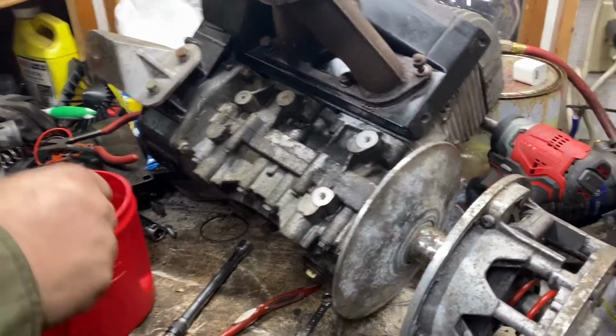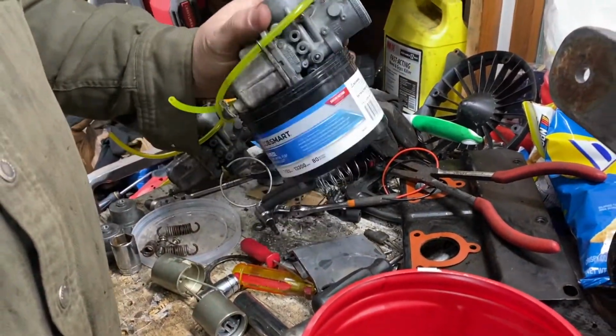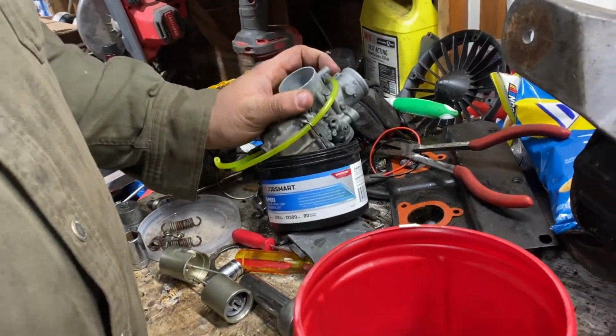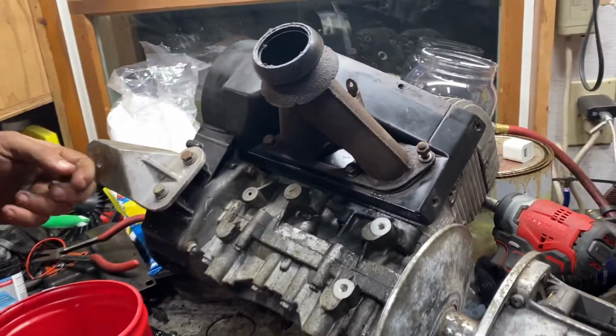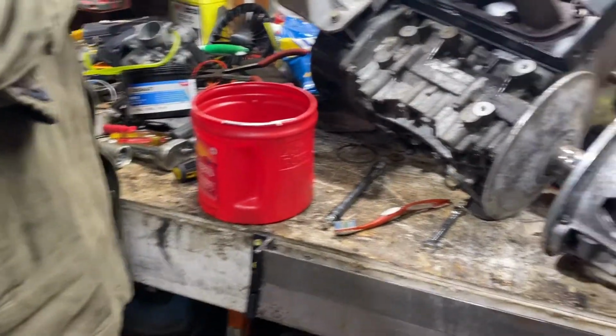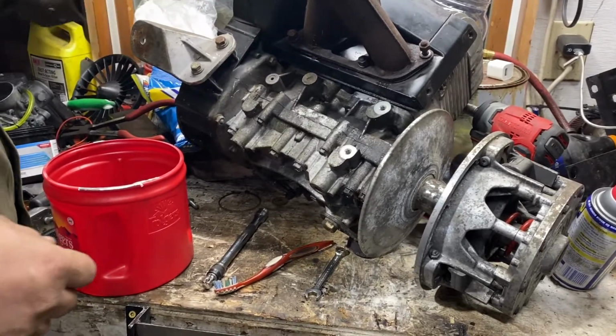Alright, we're gonna touch base real quick. Got the carburetors cleaned up, new fuel lines on them. They're overflow lines, yeah, the overflow lines. Got new fuel lines on the sled. So now we're gonna set up the time-lapse mode and we're gonna reassemble this engine here. Then we're gonna drop it in, put the carburetors in. And cry ourselves to sleep when it doesn't start. Yeah, pretty much.